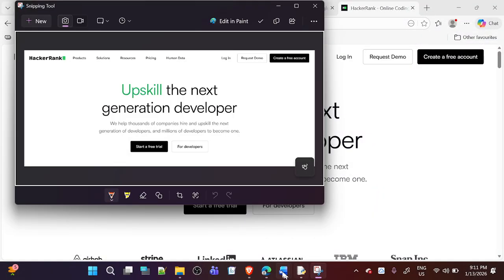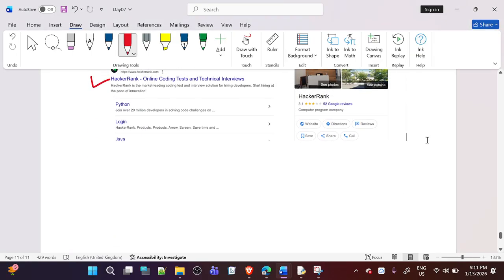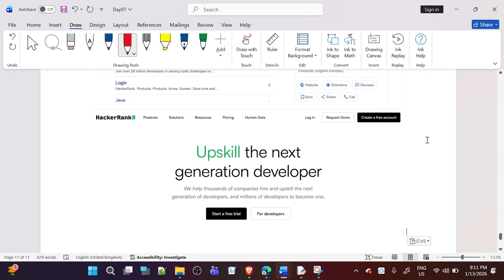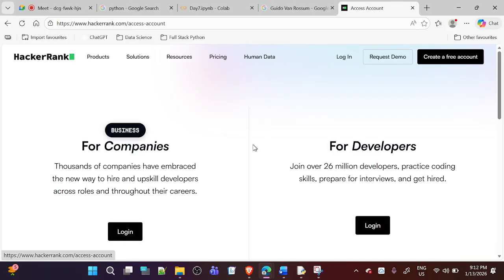On this screen you have to click on create a free account. If you don't have an account, you will create a free account. If you already have an account, you will click on login, right? I do already have an account, so I'll click on login.